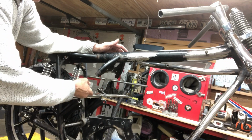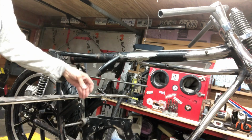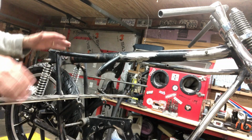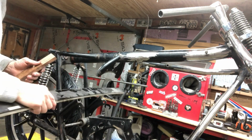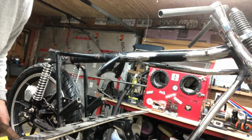I tried to heat it and bend it, so I got one bent and one straight, so I just decided to cut it right out and feed a new piece in with a dowel in the ends. And I'm just trying to get it all square. I'm checking it every direction, like square off of the frame.